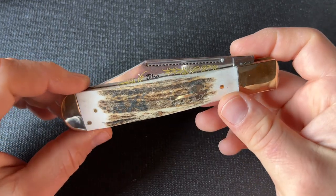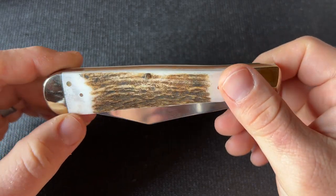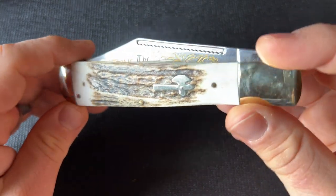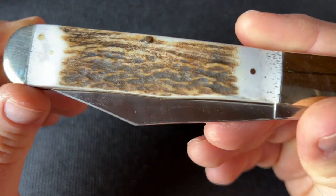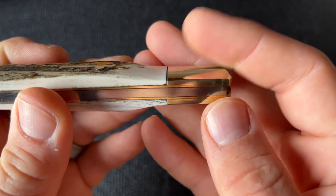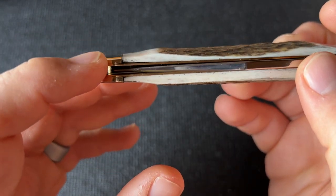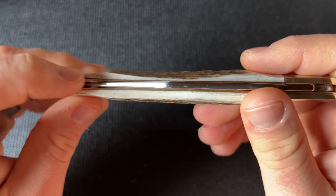I think they are definitely a better value at the price I paid. The stag handles are actually pretty nice — I was happy with the stag. Austin probably looked through and picked this one out, but stag is always kind of a gamble. Moving on to the fitting of the scales and covers — it's not perfect. There are definite gaps between the covers and the bolsters. A friend who got some of these had even worse gaps as well as some chips in his handle material.